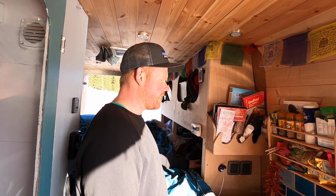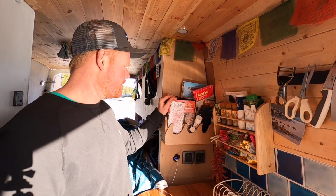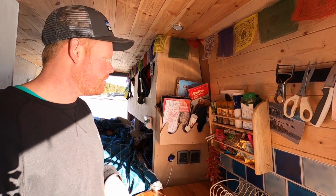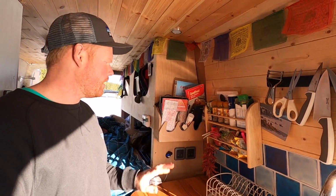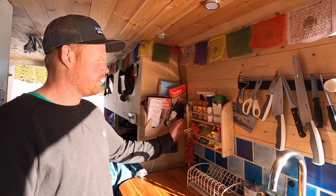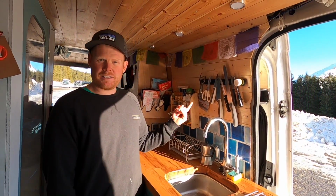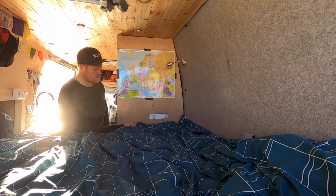So loads of ski gear, all that kind of stuff. Bookshelf and gubbins again, so just stuff random things in there really. Did some nice waves with it. Not painted it yet. Spice rack in the kitchen obviously, because you've got to have nice tasting food, and knives and things as well.